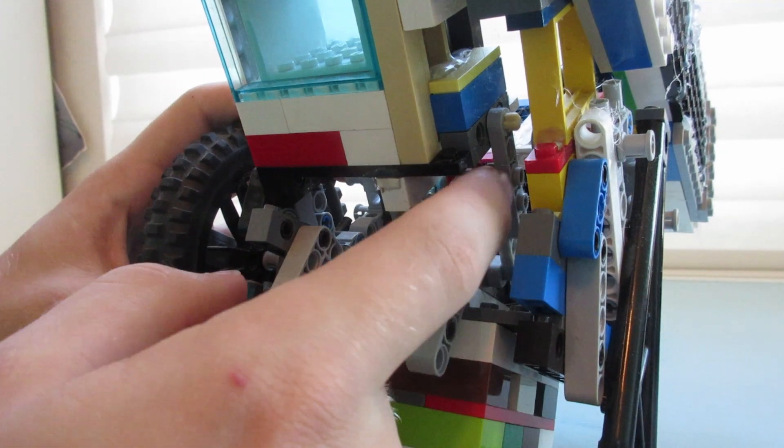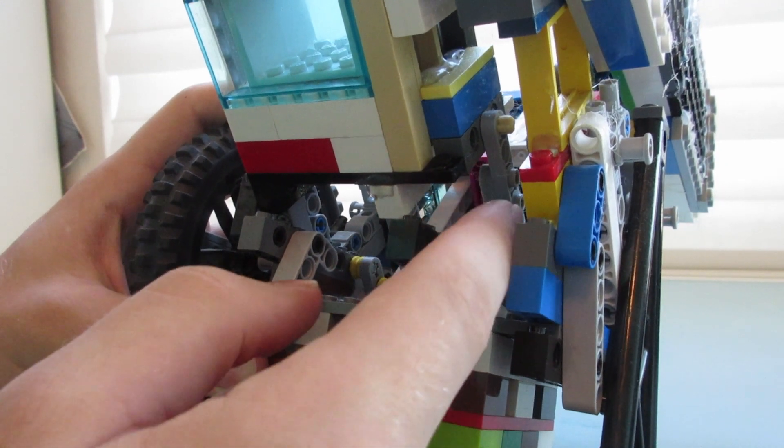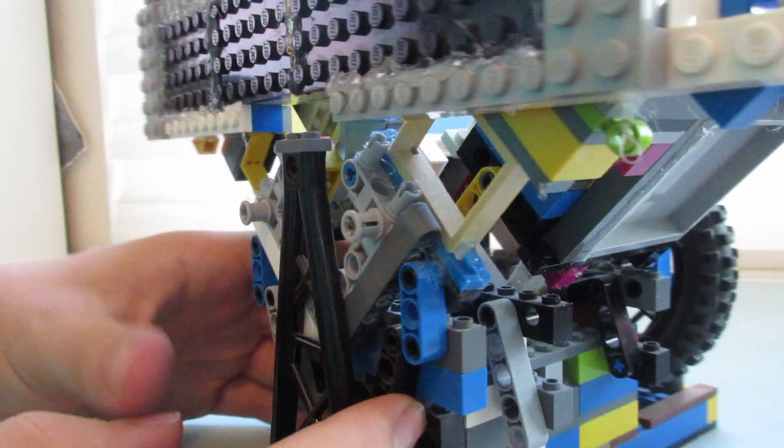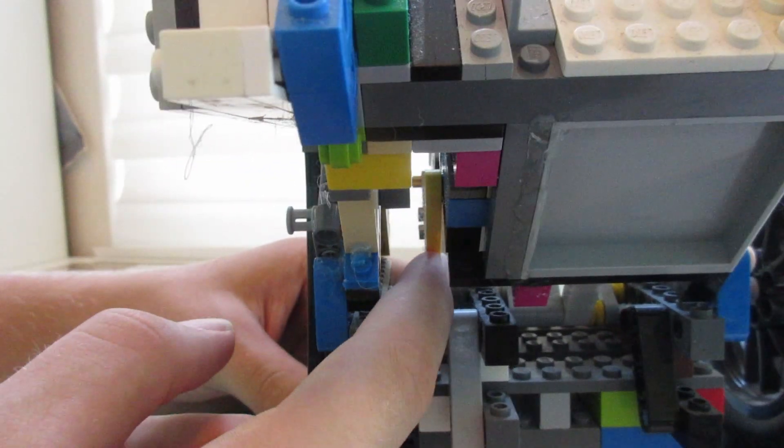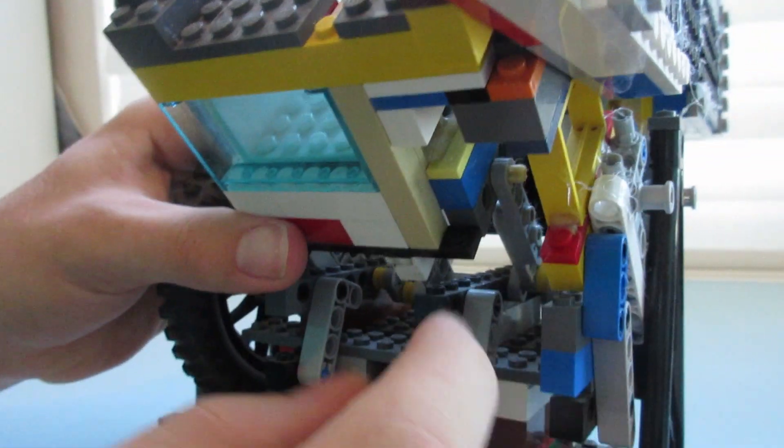The valves in here are controlled with these little half-width arms, and those are kind of cool because you might see that they're actually a little different. On this side we have one straight seven-long arm right here.